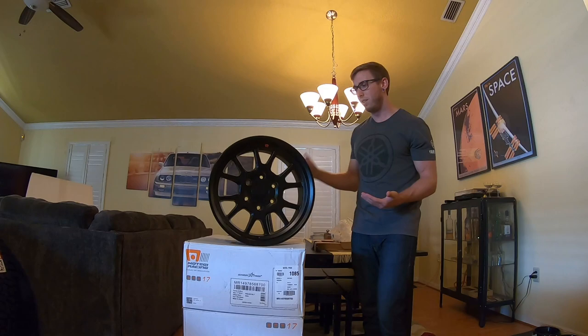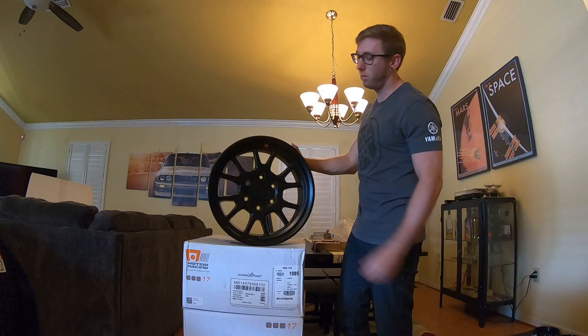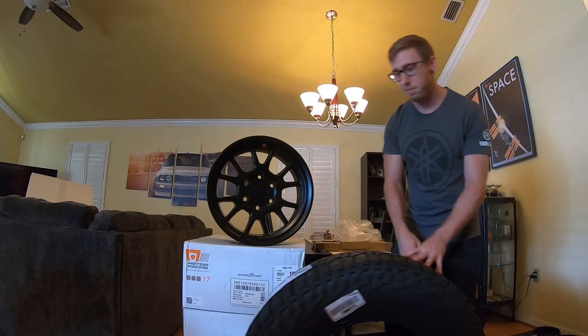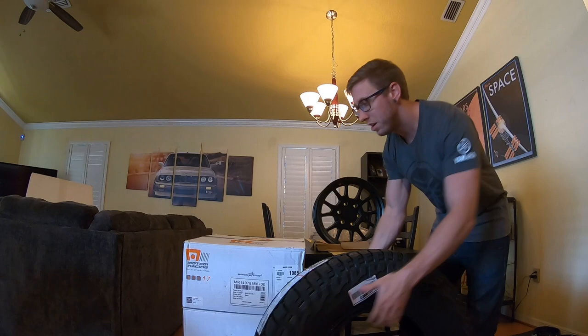I love the way this looks. I think the black with the white car is going to look awesome. So yeah, that's the wheels. I'll show you the tire setup I'm going with. These are pretty massive. Let me get this out of the way. Throw this up here.